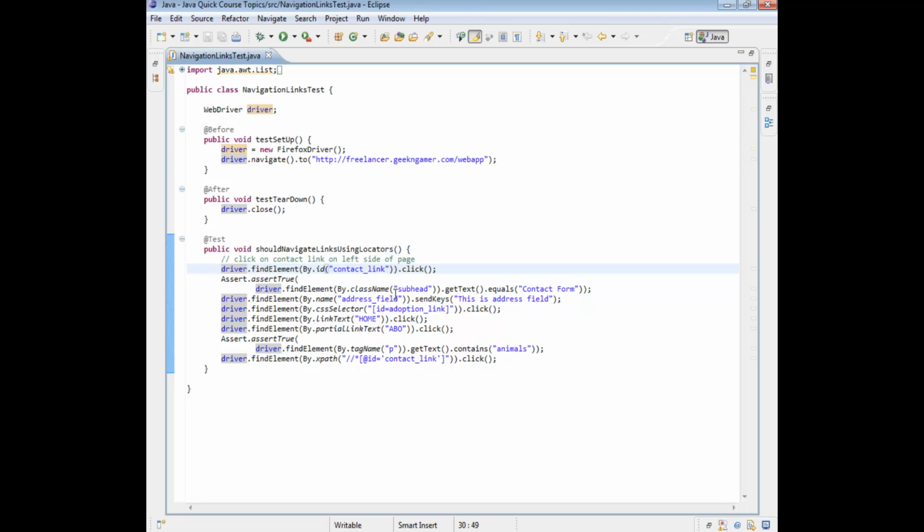So for instance, if our ID for the contact link was to change, then at the moment it doesn't really matter. We've only got the one test, and you change it in one place, and that's fine. But let's just say we've got a gigantic web application and we're writing various different tests. So we have tests in the tens or hundreds, or in some cases even thousands, when you've got long-running applications, and you need to change the value of this in each and every single one of your tests.